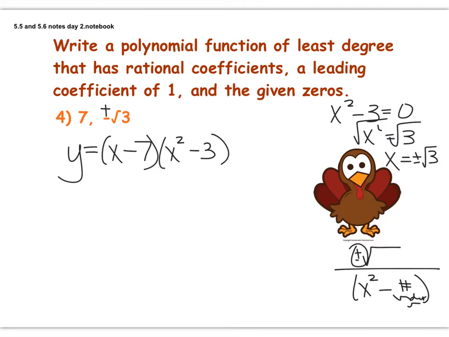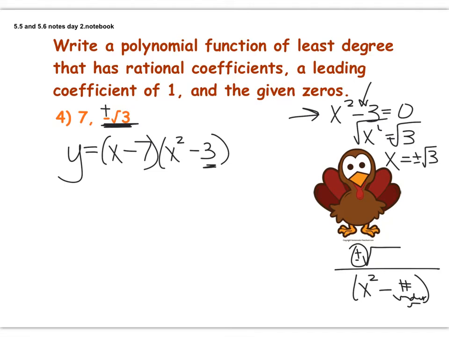Right, if you notice here, it was plus or minus radical 3, and I ended up with just x squared minus 3. And you can see why, if you look over here, why that works. We want that to be a minus sign, because that way I can add it to the other side, and I don't end up with a negative under a radical, okay? So if you have a radical, they are always minus, always, no matter what. Everybody got that? It's a radical, always a minus.